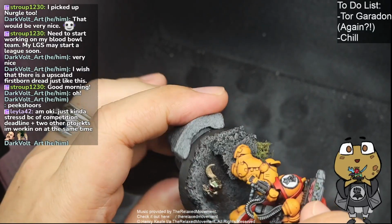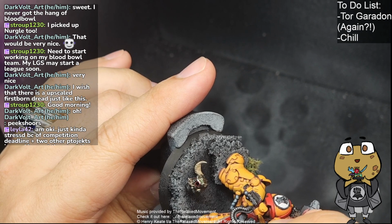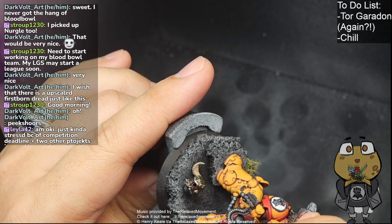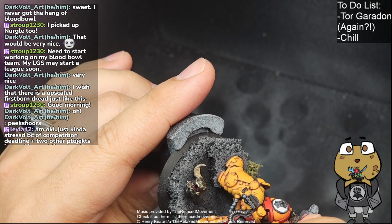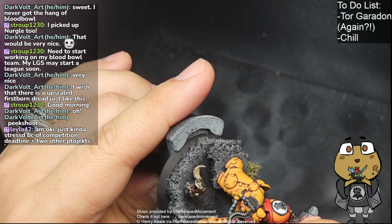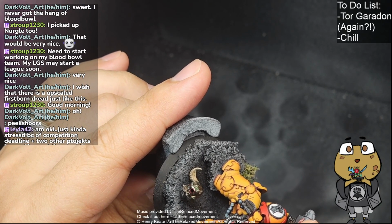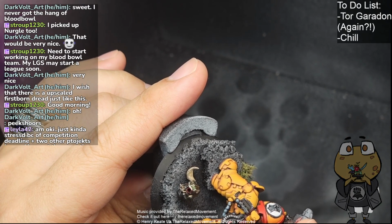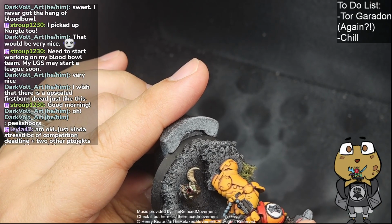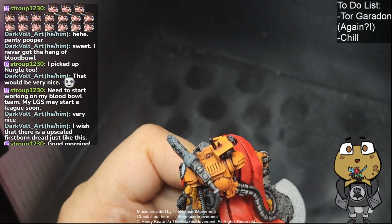Speaking of farting around, I think I mentioned it on stream before, but because of our sense of humor and because they're big rotting zombies, I made it so that every single one of them is pooping their pants. They've all soiled themselves, which is very funny to me. Because, you know, Nurgle, dead, waste, gross, yuck. But yeah, it made him laugh, and since he's the one who kind of set me on that type of humor, that was a good time.